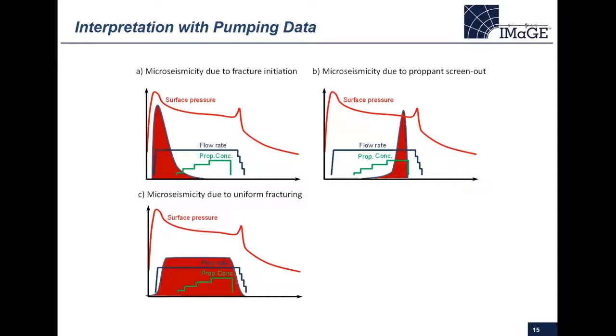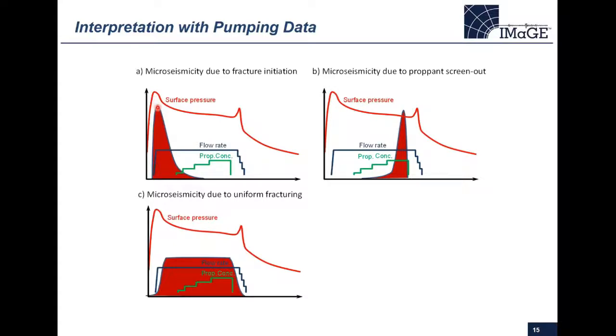One of the first things we look at is an interpretation of pumping data. So this is looking at pressure within the well with this red line. We can look at flow rate as the blue line, proppant concentration as the green line, and compare that to some indicator of microseismic events. So the event rate or histogram of bins. You can plot this over the same time period, and you see that we end up with different comparisons of rate to the same injection.